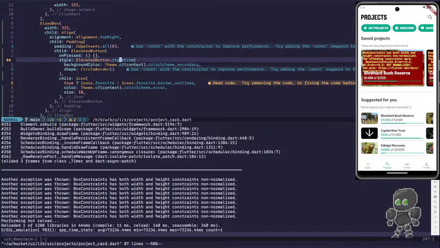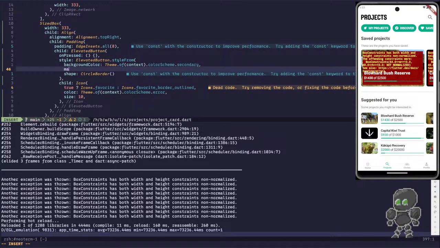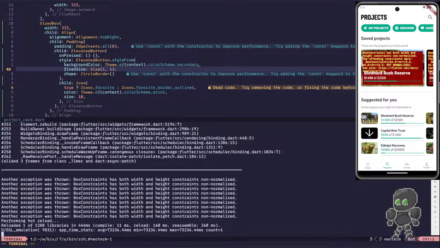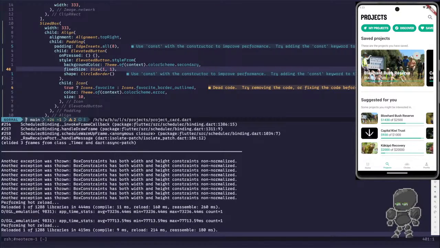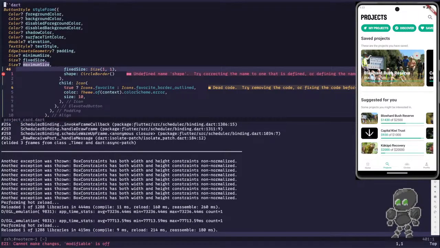So what was it again? Maximum size or fixed size? I assume that's another size. What?